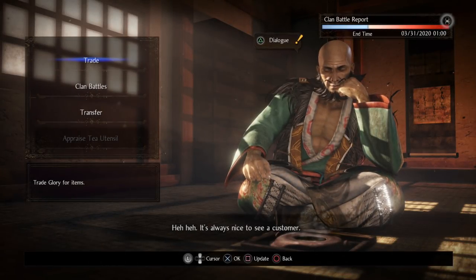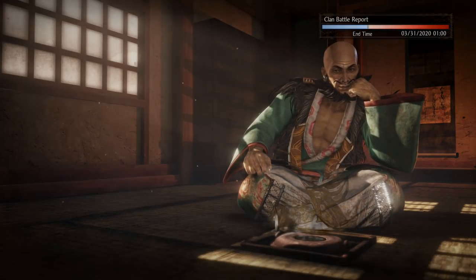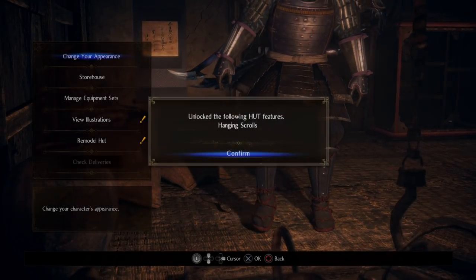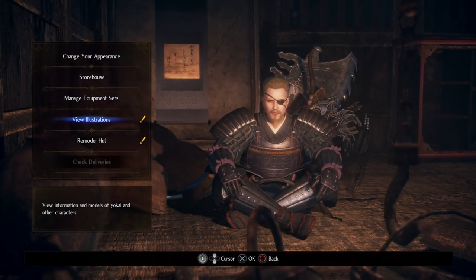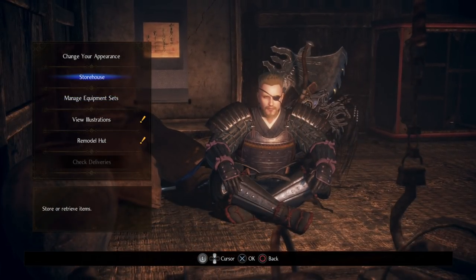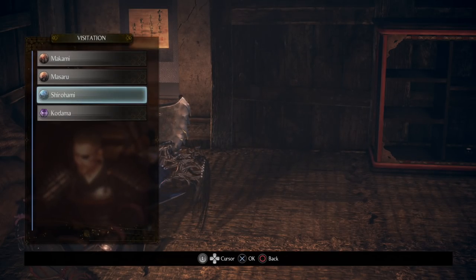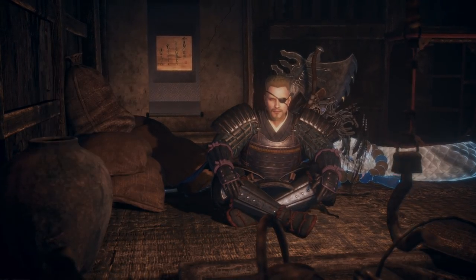Tea house you won't have right now. This is showing up because I have it in a later save. So we're just getting rid of that mark. When this unlocks, we'll discuss more about it though. And then in the hut, can do some visitation. There's a side mission that allows you to have a kappa visit your hut, but that's the only thing you get outside of it.